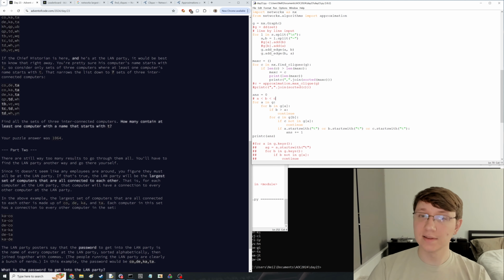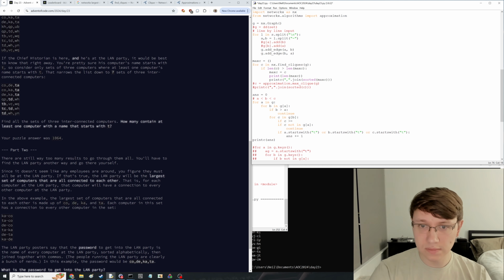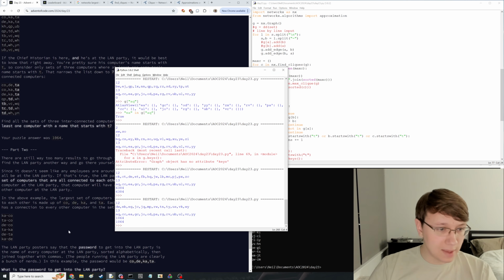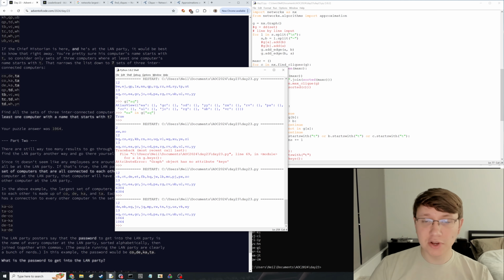You need to do something to make sure that when you're iterating through triangles you don't double or triple count them. One easy way, because the nodes are strings, is to only consider a triangle if the first node is less than the second node, which is less than the third node. So I will just check that right now. Yeah, and that just works. So you can straightforwardly brute force this.